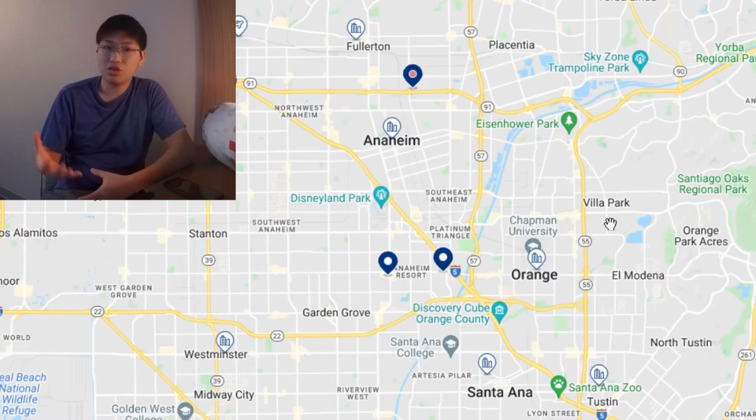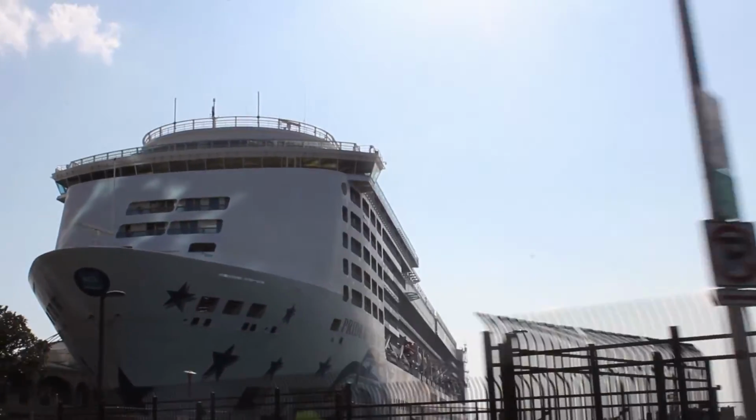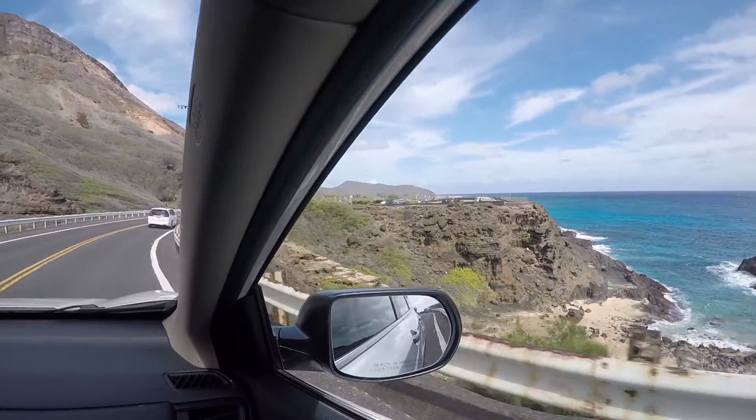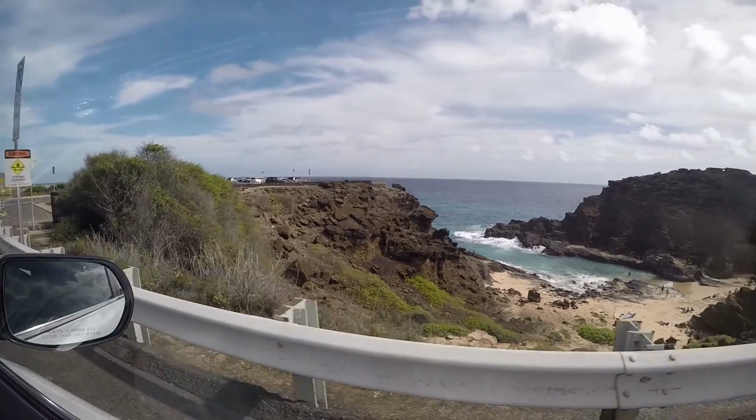Your choices are going to be based on what kind of experience you're looking for. That's what I was informing in the last video: your experience will dictate where you want to stay. If you have a car, it actually makes it easier. You'll be able to drive from your hotel to a location, but of course you have to think about renting a car and how to park, and we can get into that later.